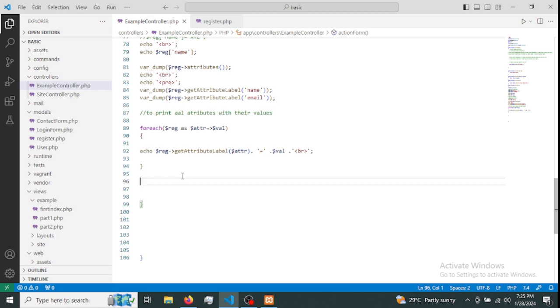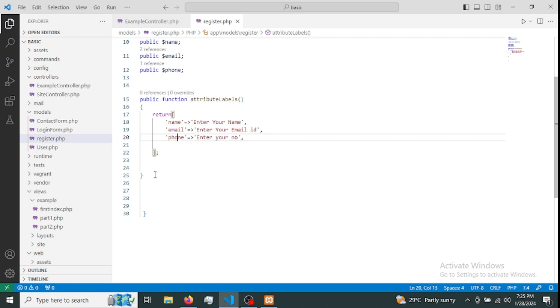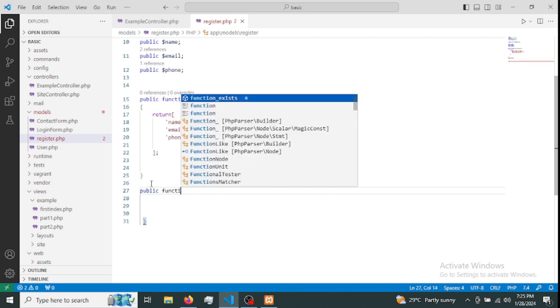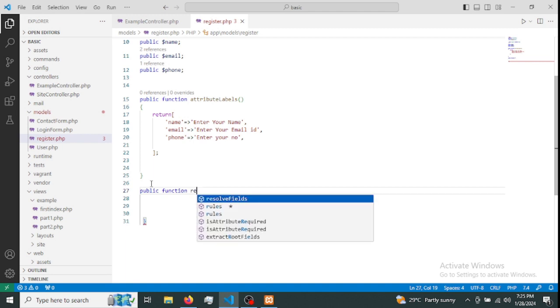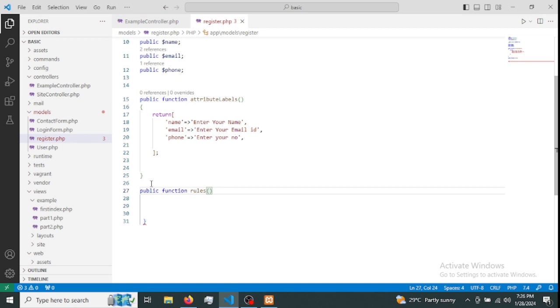For that, we will go to our model, and in that we create one function for rules, public function rules. How to define a rule?